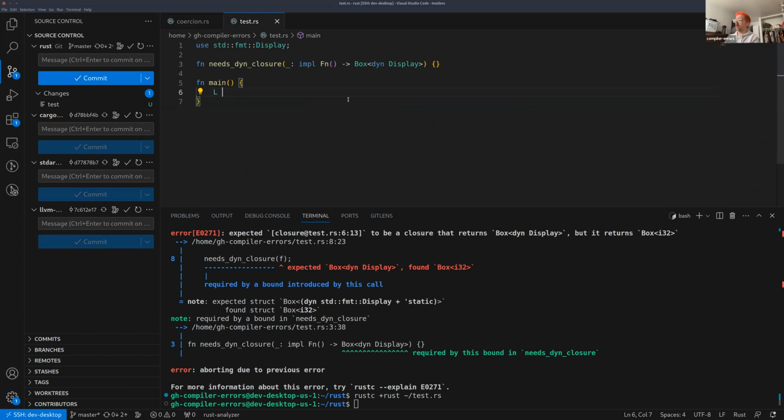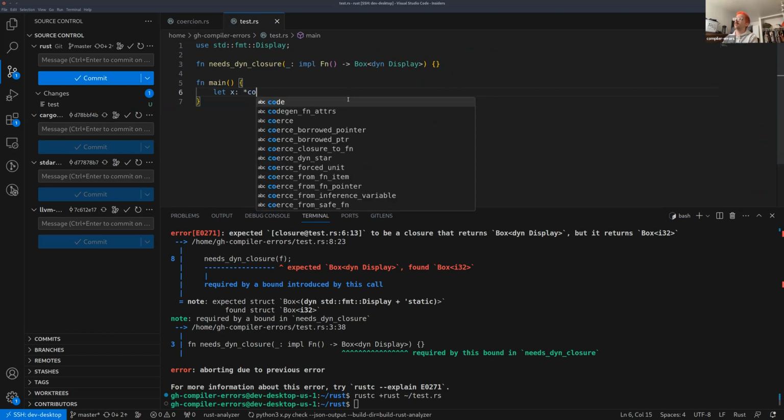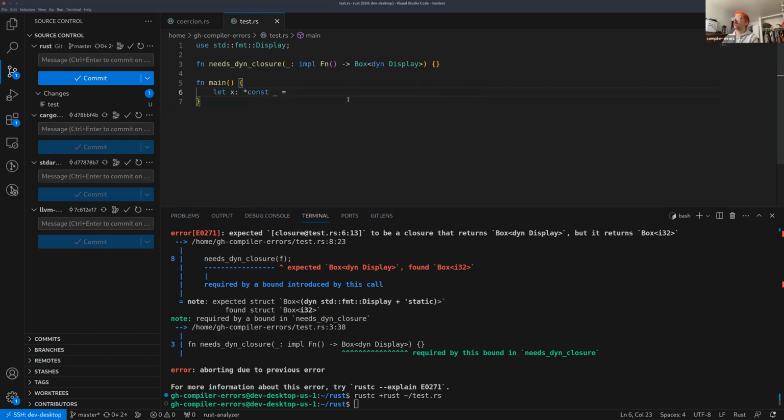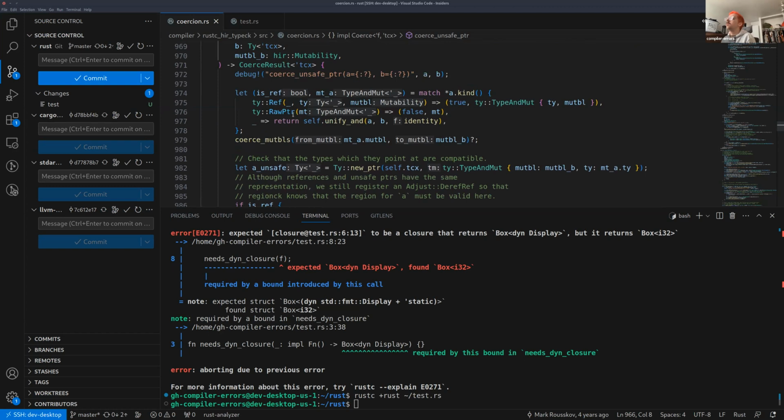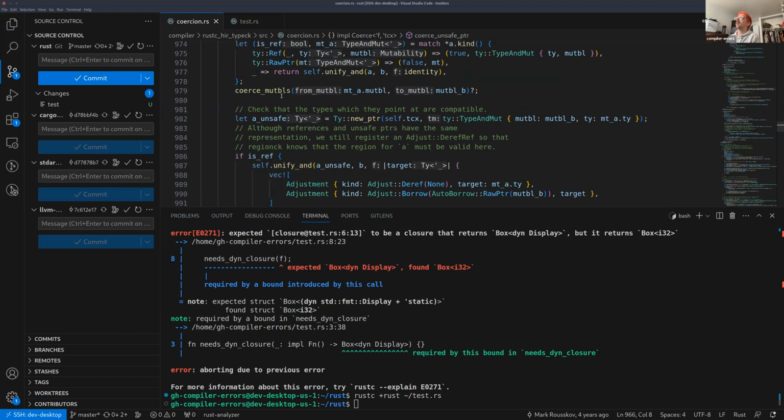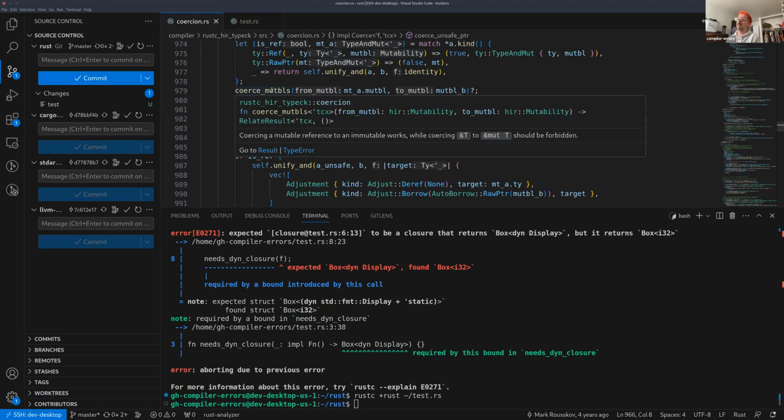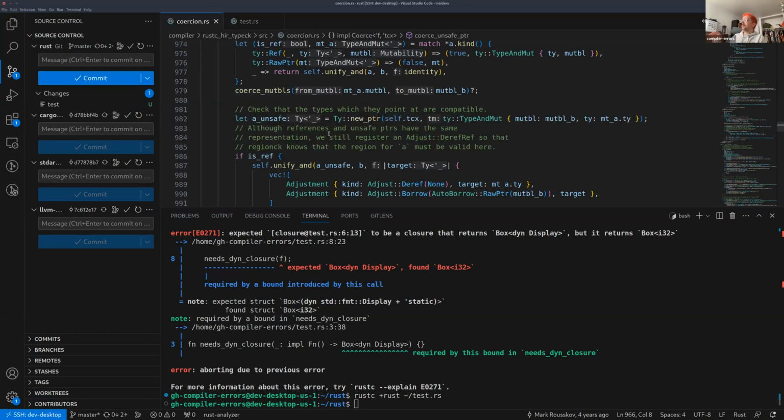I'm pretty sure it allows us to coerce something that has the type of a mutable raw pointer into a const raw pointer, or also a regular ref into a raw pointer. That's what coerce mutables is doing. It takes things that are either mutable or immutable and allows you to coerce into something that's immutable.